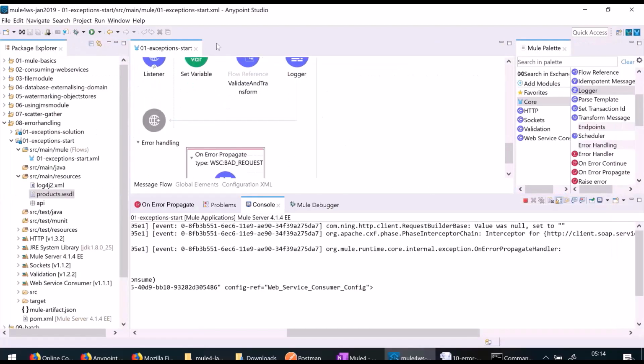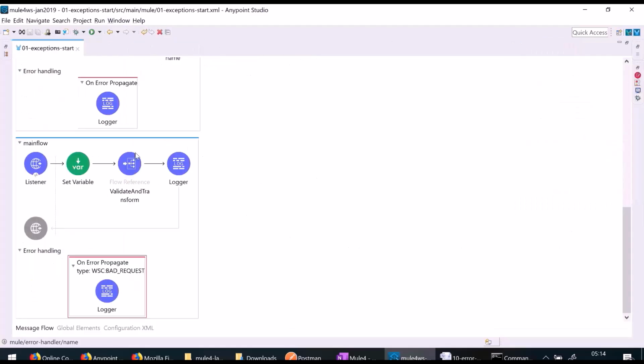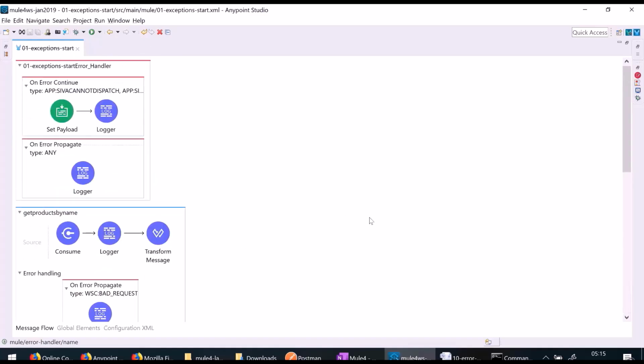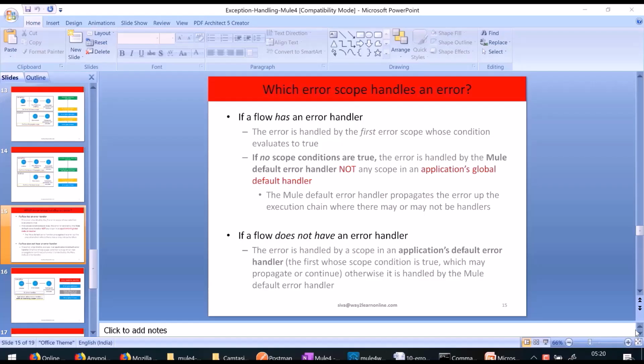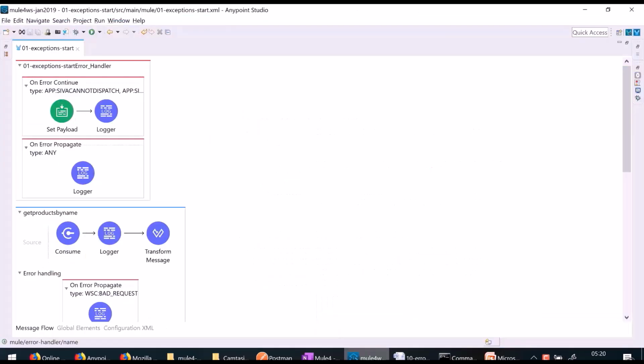So what I want you to understand for certification, this is a question: if in your flow you have an error handler which is not matching anything, the default one will not get executed. Okay, I will explain you about various scenarios. Welcome back. In the earlier video, you understood about the global error handler.